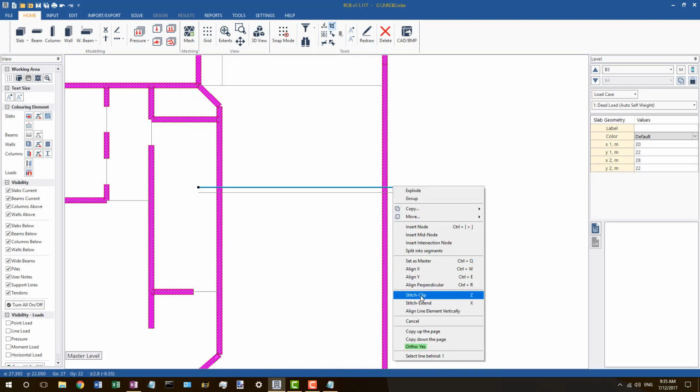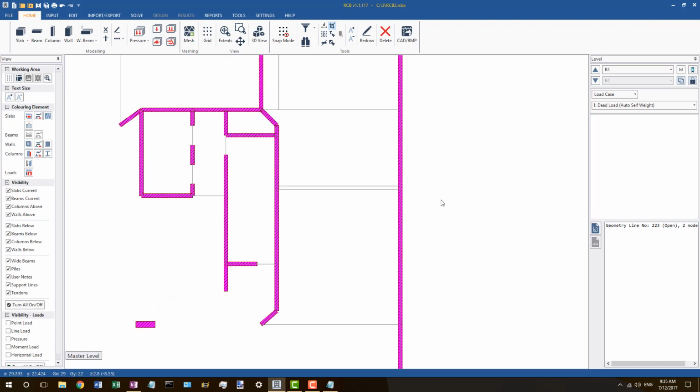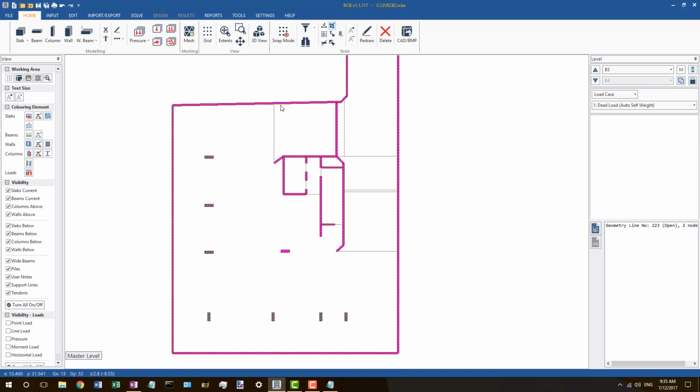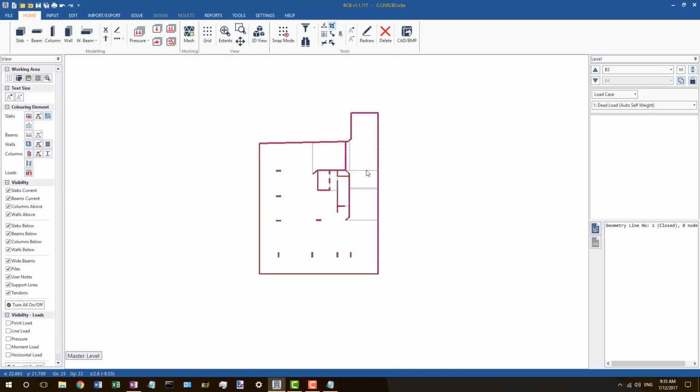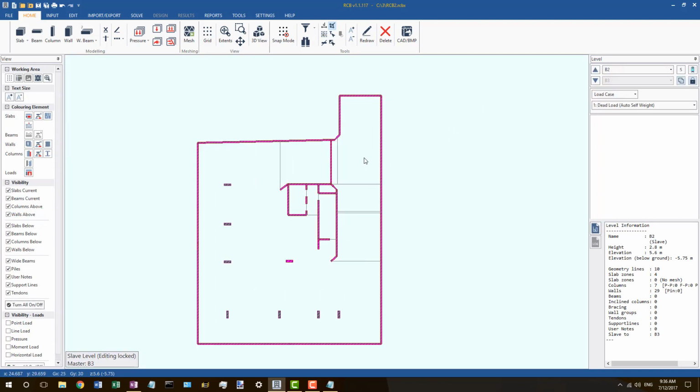And then I will use the stitch clip tool to clip it back, or the shortcut Z. So we've got some discontinuity in the slab here to model the ramp. We can't model the slope slab, for example, but this floor should now be good. Basement 2 was a slave of basement 3, so any changes we made to the geometry on the floor below has automatically been done on the basement 2 level.